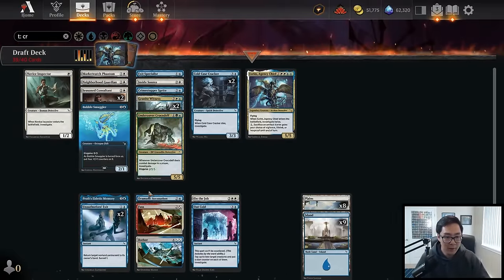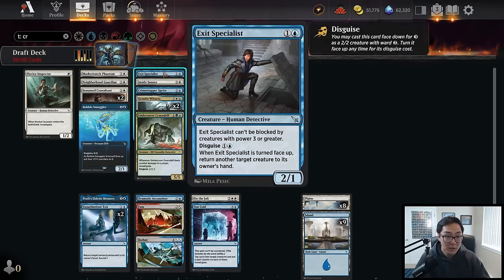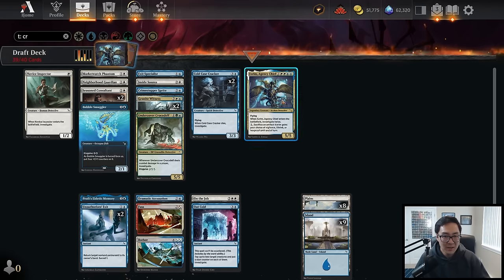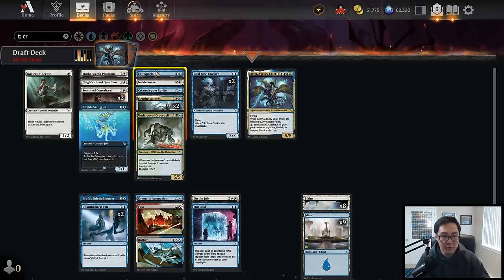Let's take a look again. 1, 2, 3, 4, 5, 6, 7 spells, and then just all creatures. We have like two bounce spells, a thing to tap something down, another bounce spell here, another thing to tap something down, Out Cold, On the Job. Yeah, definitely want one more creature. So is it Haas the Vigilante or Hotshot Investigators? Probably just a Vigilante, right? Just a nice, another five drop. Think it's okay given that we have a pretty good curve.